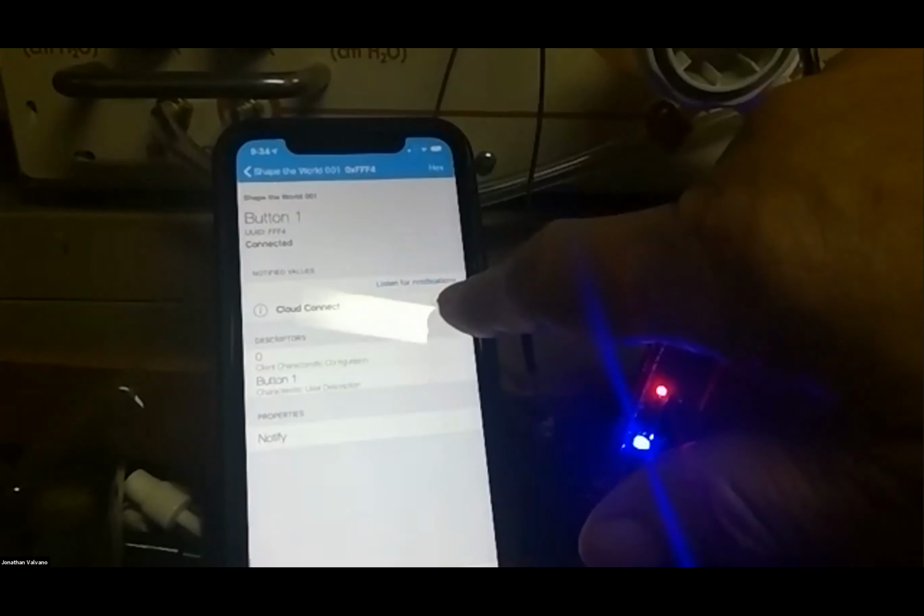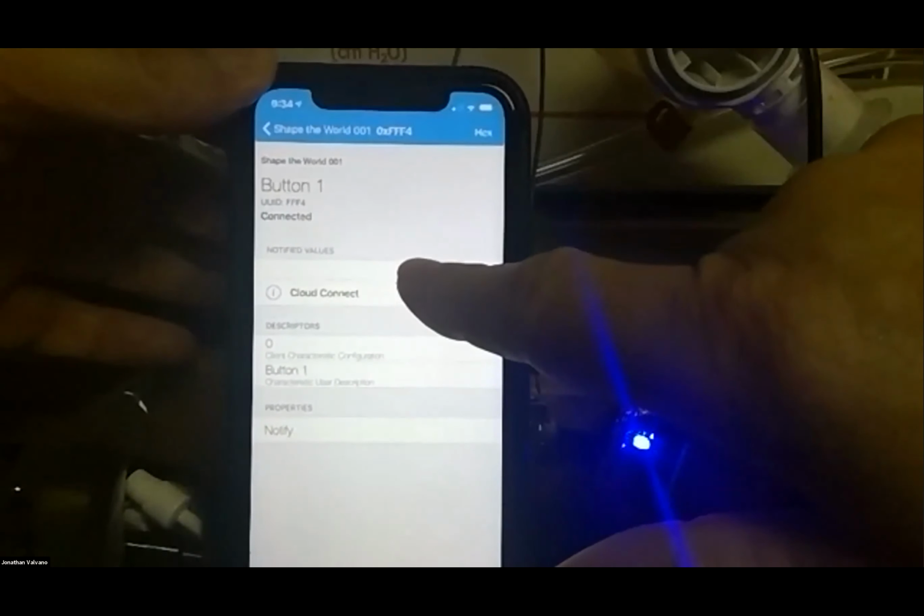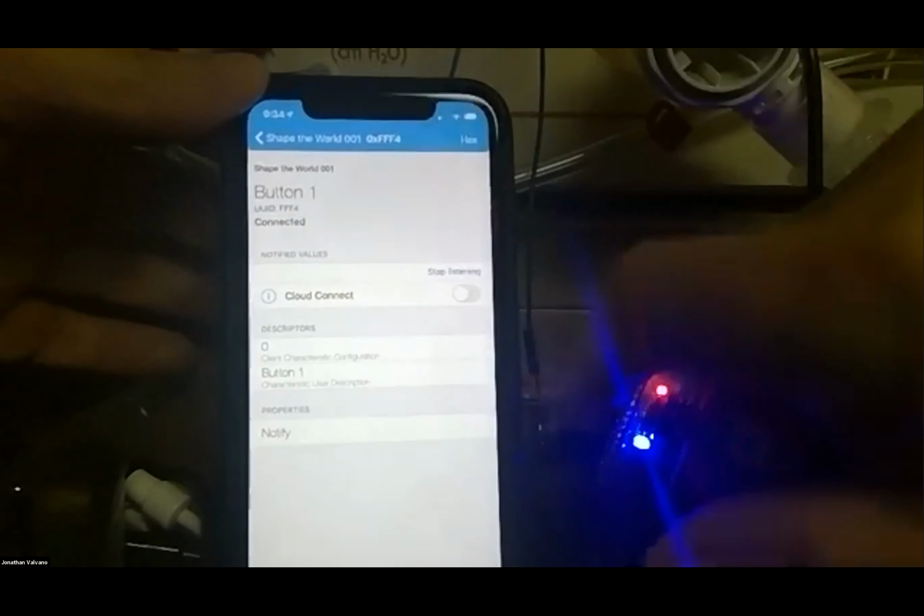Let me do one more, and that's called notification. This is a notification characteristic. And so I am going to listen for notifications. What this is now going to do is stream, not very fast, once a second or once every other second. It's streaming data, in this case, the switches.